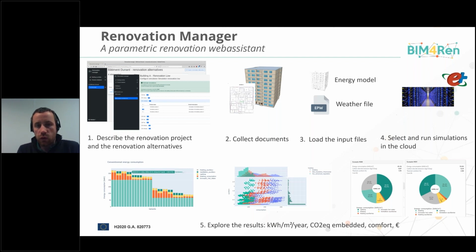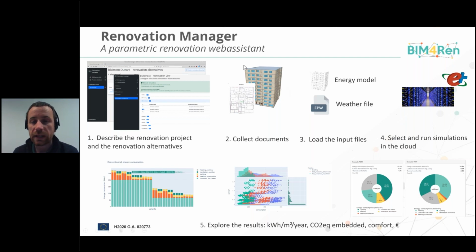You first need to create a project on this web tool, which is very easy to use, with an account, to describe the renovation project and renovation alternatives, to collect existing documents that will allow you to describe the existing state, to load the energy model and the weather file, and then, considering the potential alternatives of modification of the walls, the windows, and so on, to select and define all potential renovation scenarios that will be computed on the cloud.